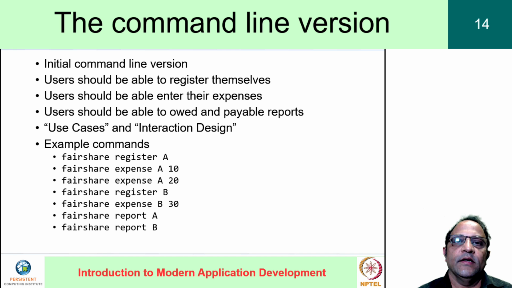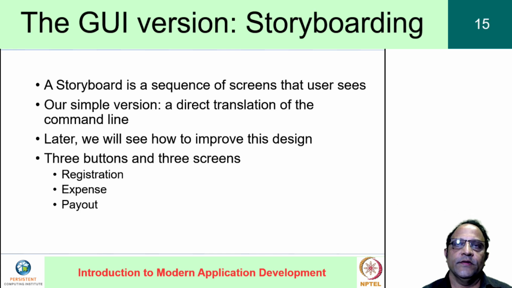One reason we begin here is because this is what we know, but that's not really the end of the story. This is not the actual app we want to build for our users. Therefore, we will give some thought to what the GUI version of the app should look like. For the GUI version of the app, we imagine the app in the form of the screens that it displays. The sequence of screens that an app can display is called a storyboard.